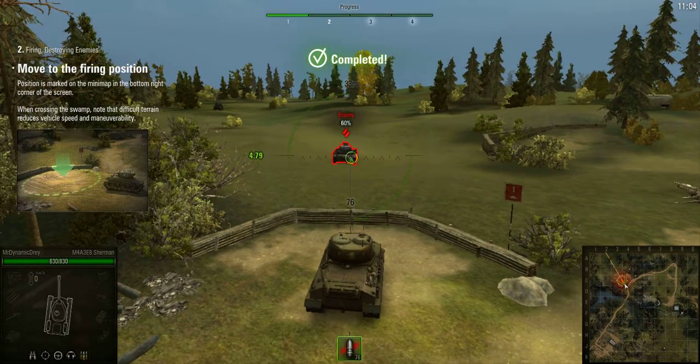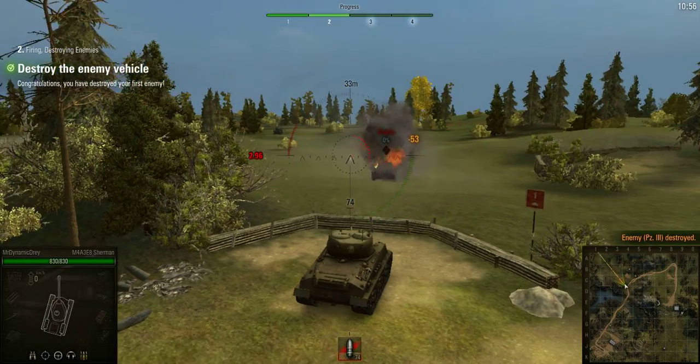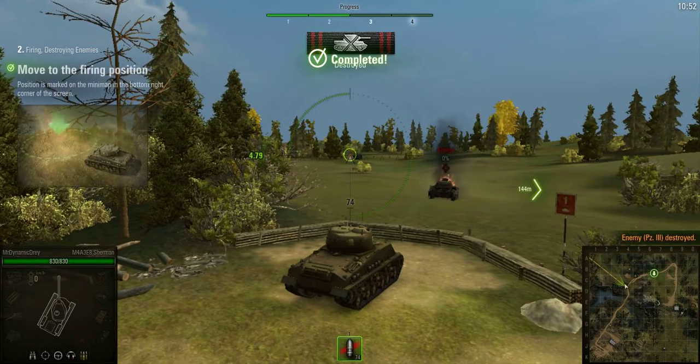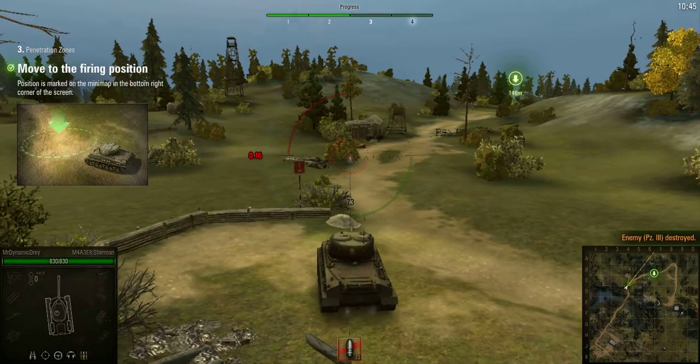Use the mouse to aim your gun at the enemy. When you aim directly at the enemy vehicle, it is outlined in red. Destroy the enemy vehicle. For better accuracy, wait for the aiming circle to shrink. Wait for the gun to reload before firing again. Move to the firing position. It is marked on the mini-map in the bottom right corner of the screen.